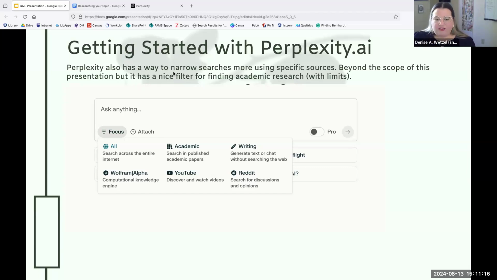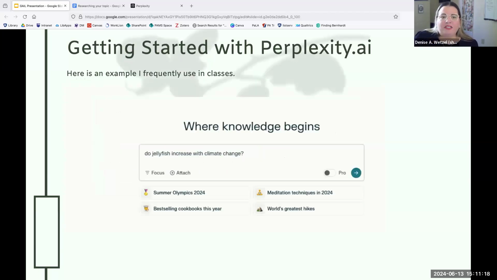I also like to talk about the fact that when I'm using Perplexity, it's really helpful for multilingual learners. So many of our institutions have students from all over the world coming to our campuses, and they might be bringing multiple languages. They might have sources that are familiar to themselves. And actually with Perplexity, you can search and find answers in 28 languages. So it's not limited to just English.